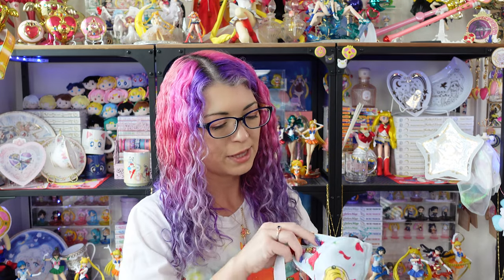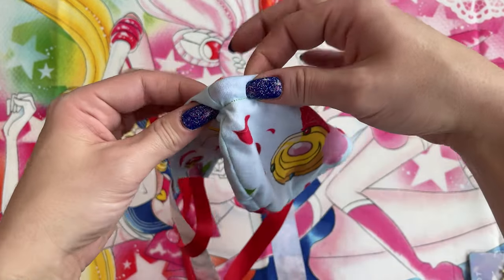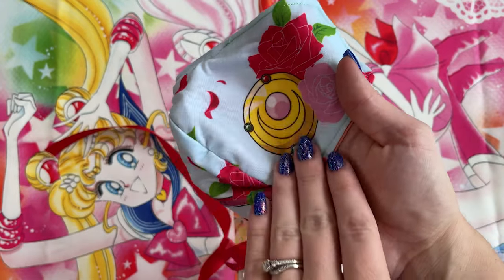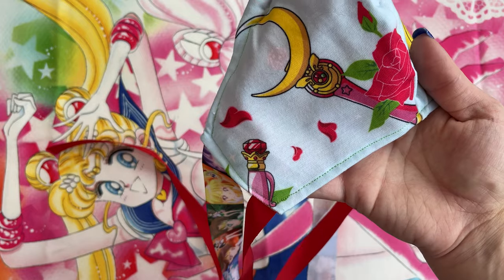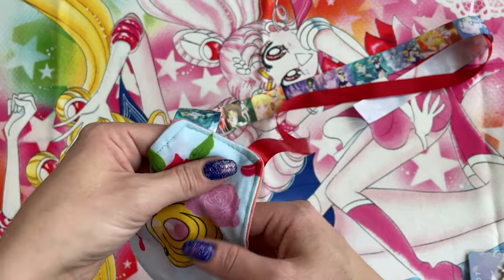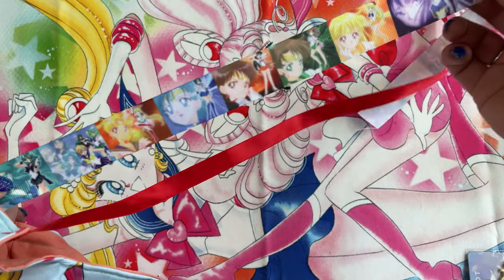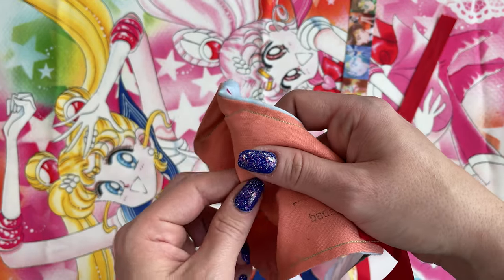I have another mask that I wanted to show you. This was made by one of my friends on Twitter — if she is still making masks then I will link her down below. She made this mask for me and sent it over and I thought it was so pretty — it was a beautiful gift. This one also has a metal nose bridge inside of there, and it's a cloth mask, a very, very soft cloth. This one features a print of Sailor Moon's compact and the moon stick, and then we also have the little transformation pen and a whole bunch of roses. She made this one with ribbons that you tie around your neck — we have a red ribbon as well as this Sailor Moon ribbon. This one does not have a space for a filter, but it is printed with two pieces of fabric.